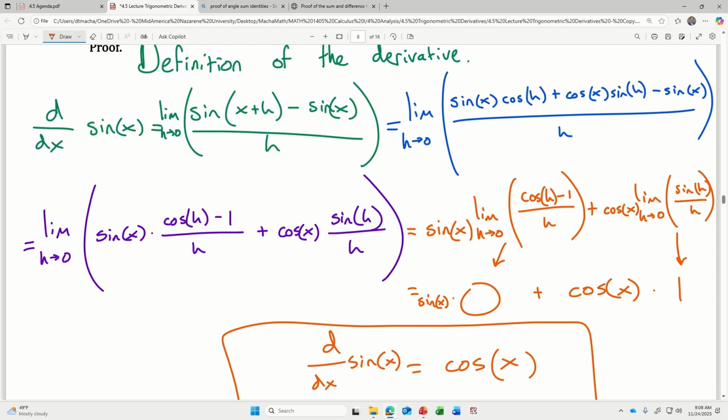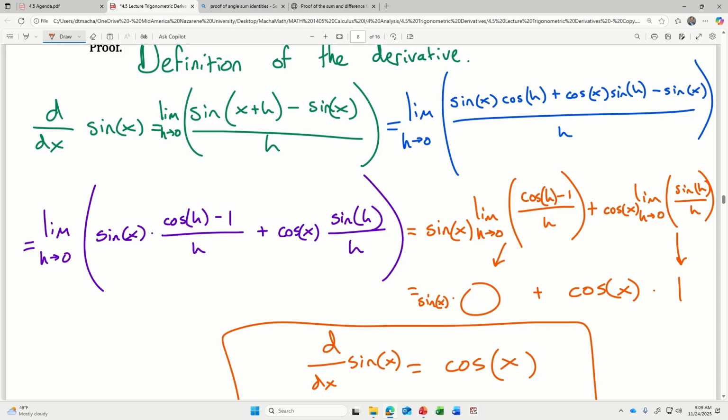Yeah, so all told, we have to use a lot of little tools from our toolbox here. We got to take the definition of the derivative, and then we have an angle sum identity for sine. And then we factor out the sine, and we factor out the cosine, and we rearrange it here in purple. We separate our limits, we take the x's out of the limits, and then we had to prove these limits just so that we could use them here in this proof to get something that should seem really simple.